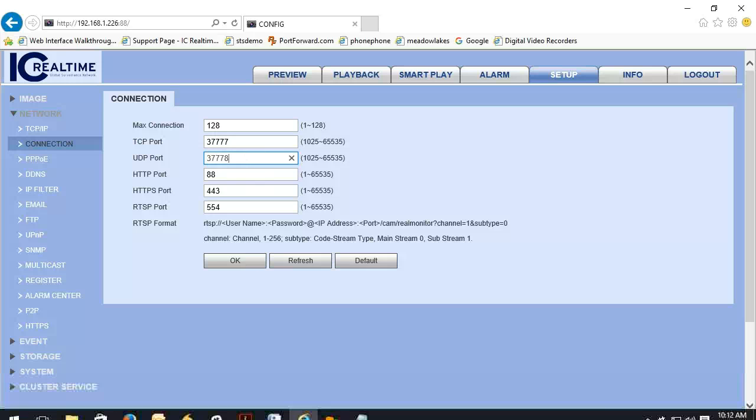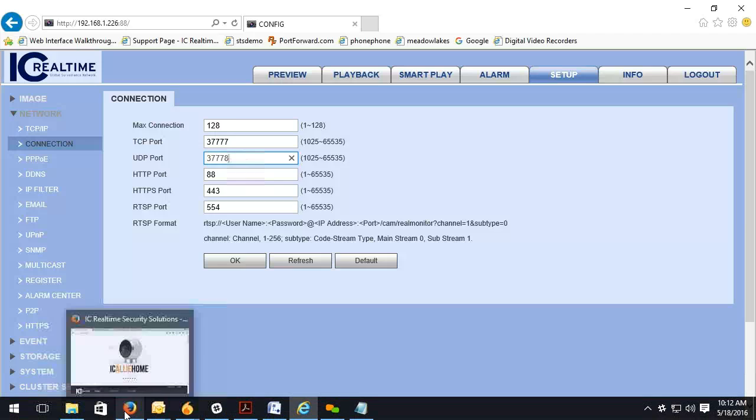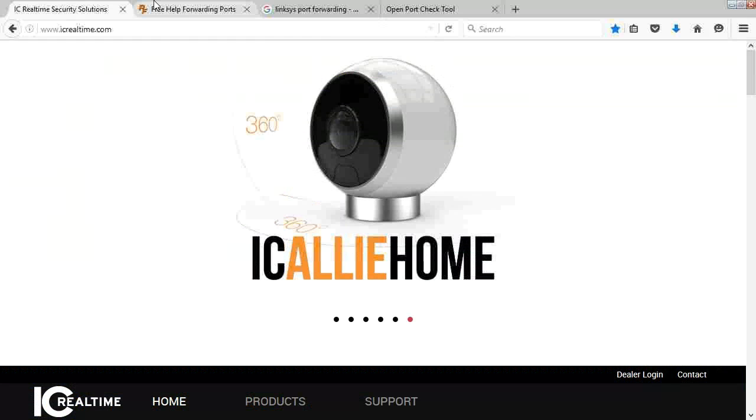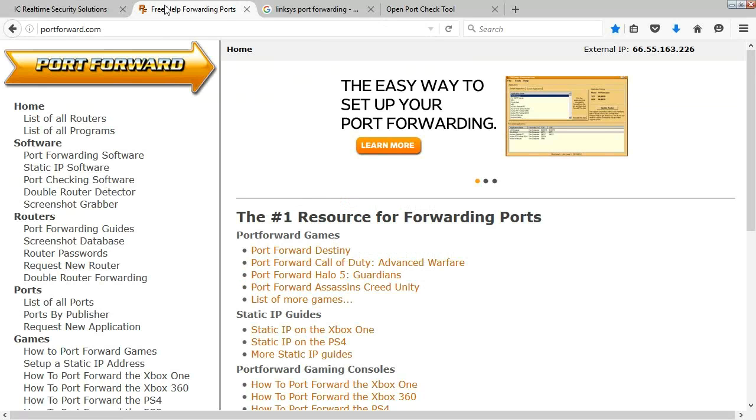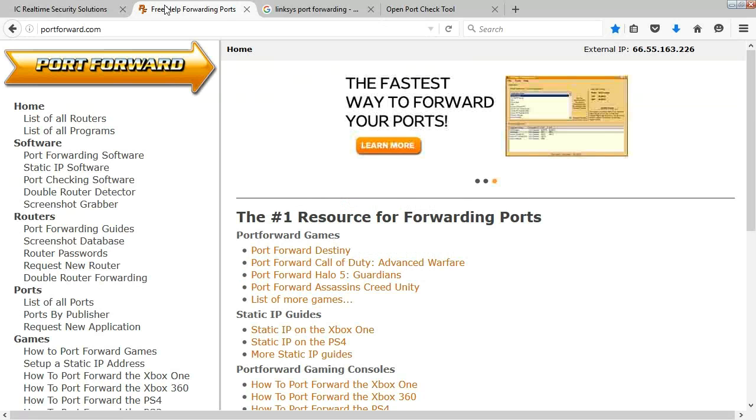Cool. I'm going to let you in on some ancient Chinese secrets. These are some things that we use in our own help desk. Setting up your router is pretty easy, believe it or not. And one of the coolest things about IC Realtime is our technical support, where you can call ahead and make an appointment to have them call you back at a certain time.